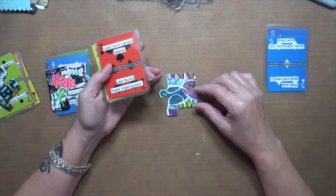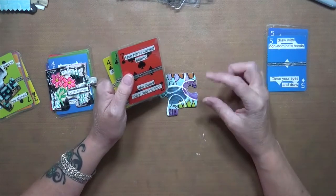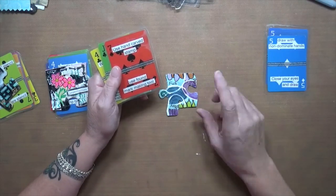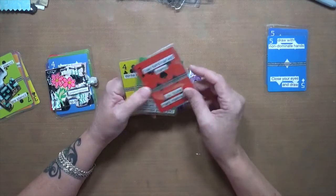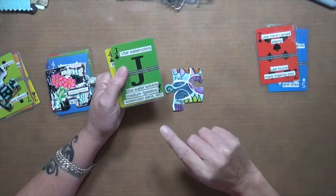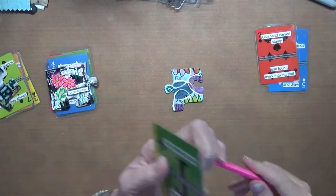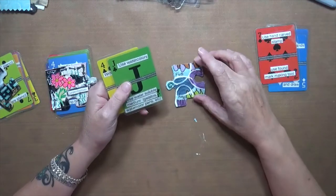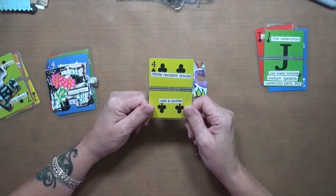Then it said use a hand-carved stamp or a found mark-making tool. I decided I didn't really want a focal point on this, so I used the mark-making tool. I think I put it away already, but it was just one of the tops to the solid deodorants. I did it in white and made these little marks on here. Then it said use watercolors or water-soluble medium. I used my Derwent Inktense pencils and also my Arteza, which are basically woodless watercolor pencils. I like them, but my Derwent had a lot more pigment to it, so I stuck with mostly Derwent. And then write random words or use a quote.